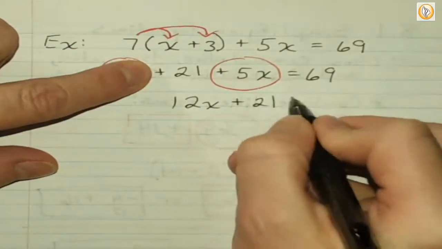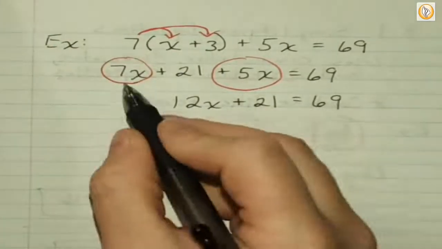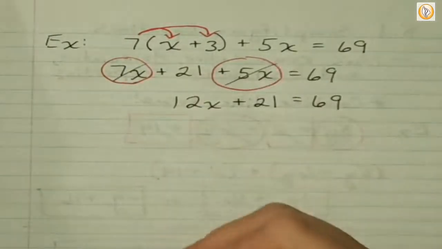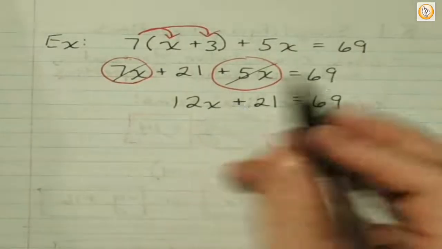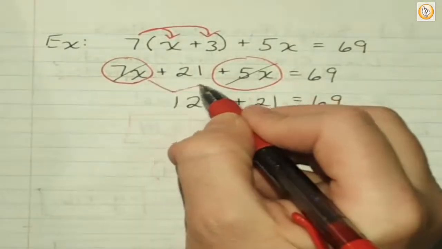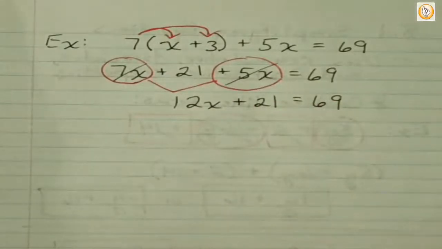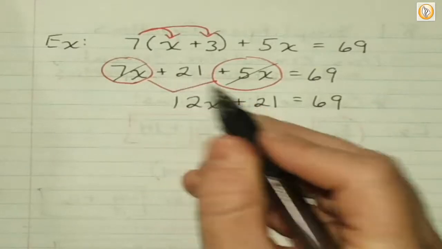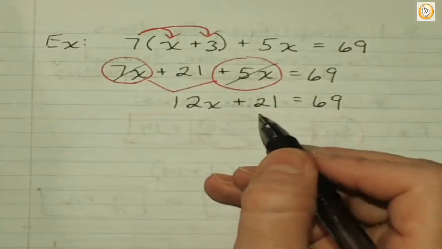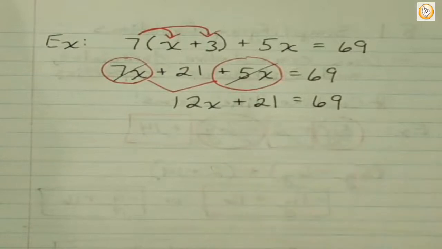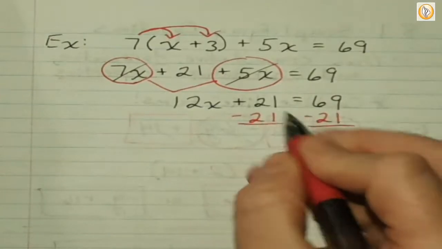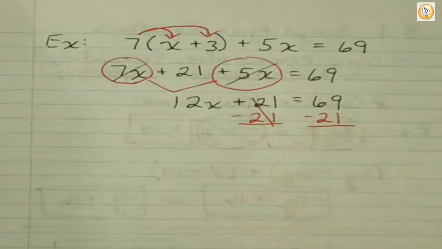So plus 21 equals 69. Do not forget. In fact, I do this often. I will cross out the things that I circle. I'll either do them in parentheses like that first problem, or I'll do something like that so that I remember my 21 to bring it down. That's a common mistake. Okay, Joseph, what do I do now? You subtract 21 from 69. Very good. We're going to do the opposite to move it over across the equal sign.